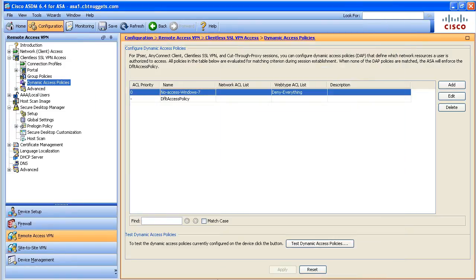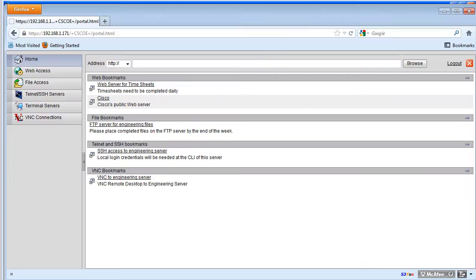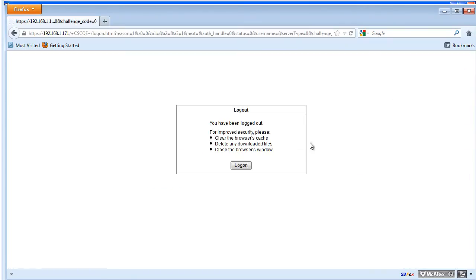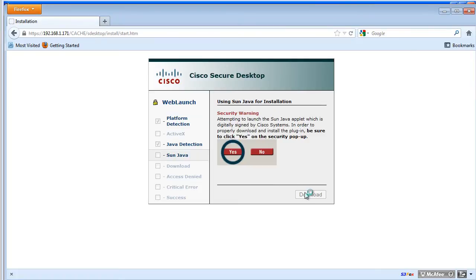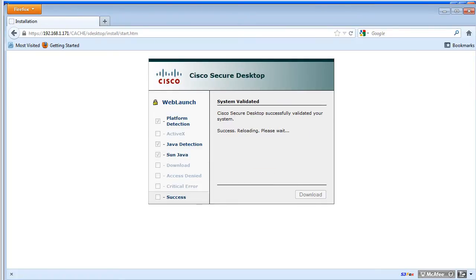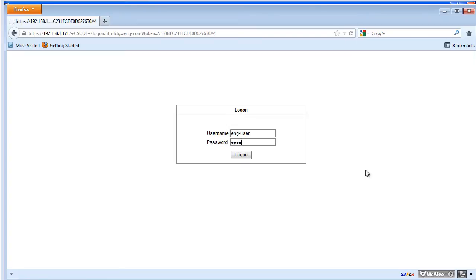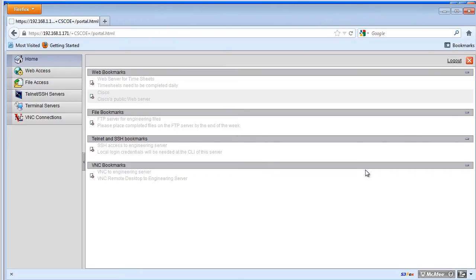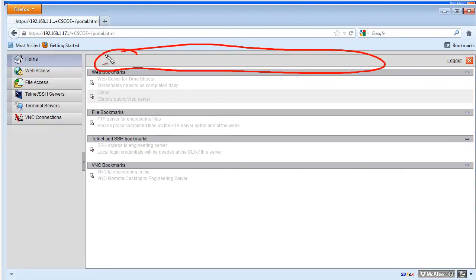Now, from a customer's perspective, what does this look like from the browser? Let's head back to the client's browser and we'll take a look. Back at the browser, I'm going to log out, and then we'll log back on as that exact same user. And that user was engineering user, and the password was something very simple. And if we take a look now, look what's missing. Previously, we had this beautiful browse bar that is now completely removed, and due to the web type ACLs, because they are filtering all traffic, none of these bookmarks are going to work either. We've effectively stopped everything from this machine from going through the ASA and into our network.